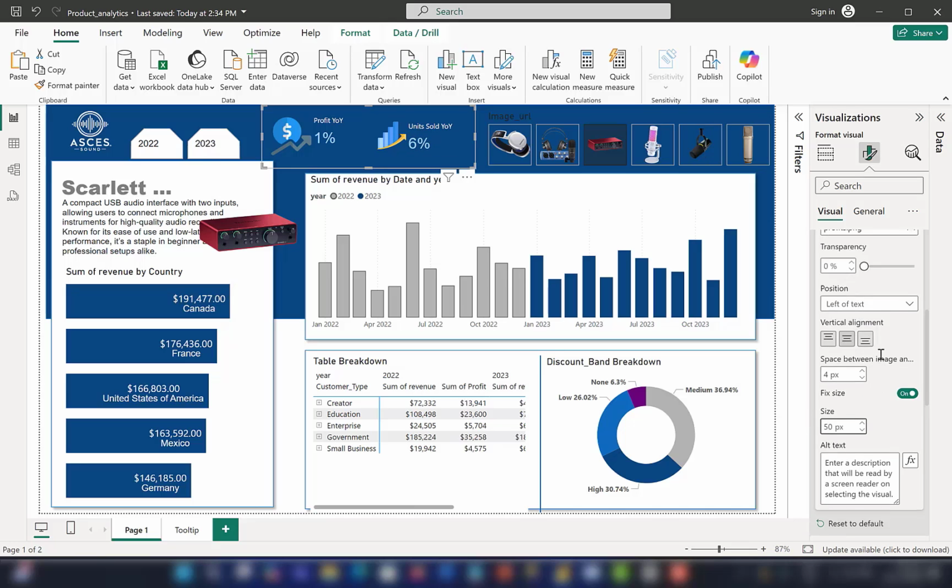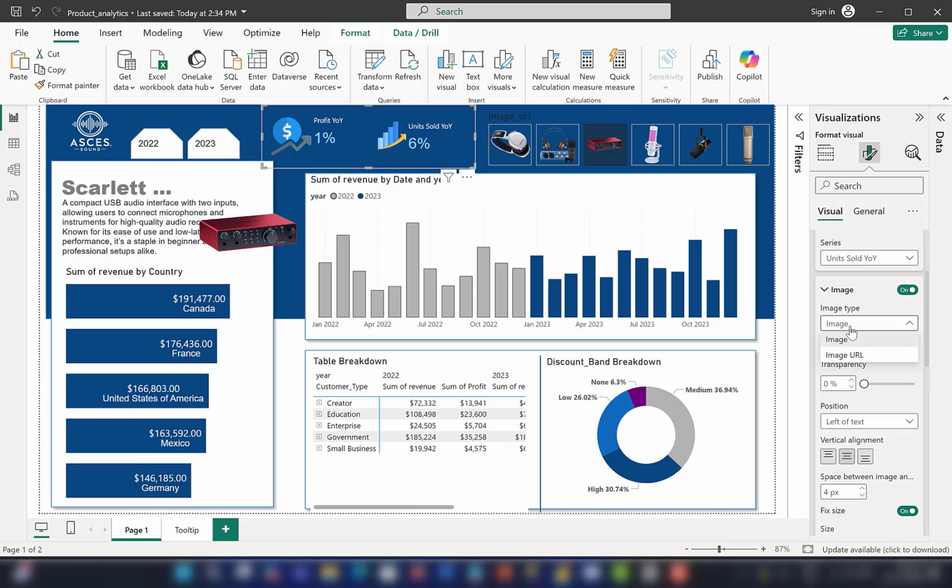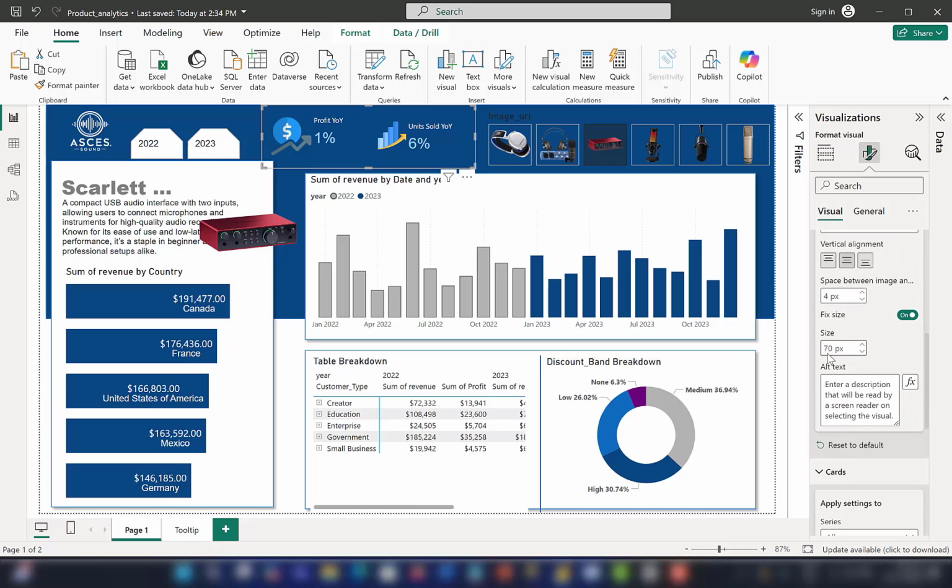And I'm going to do the same for the other one. So that's a bit smaller. I can pull those together and then have a little bit of a better look.